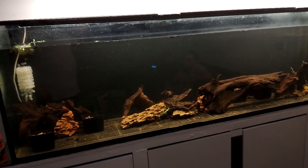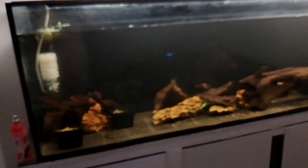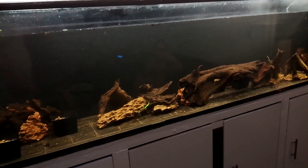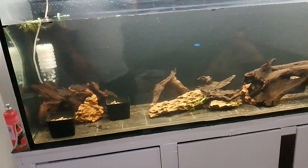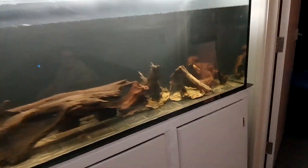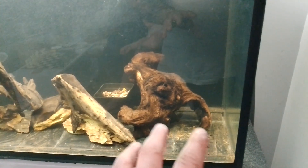So that's where we are with this update. It will look nice once it starts getting plant growth. We've got to tweak around with it. I'm not too sure if I'm going to put anything under here like caves, or if I'm going to have more of a rocky theme. I know I'm taking that piece of bog wood out here — it just doesn't go, it just doesn't match any of it really. So we will be changing that.